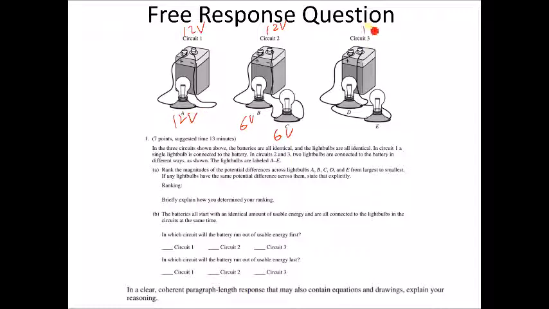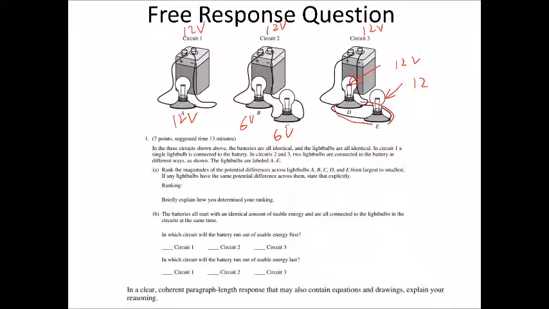All right, again, let's just assume this was a 12-volt battery. This is a parallel circuit, and you can tell because the bulbs are connected on both sides. Remember that in parallel, the voltage across each branch is the same as the voltage of the battery, which means the voltage drop across this one and this one are both 12.